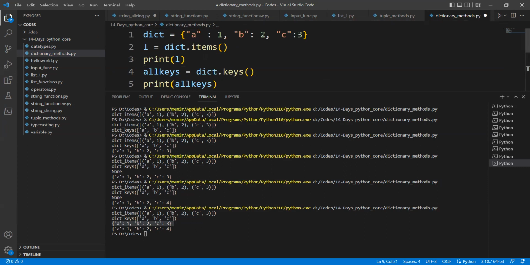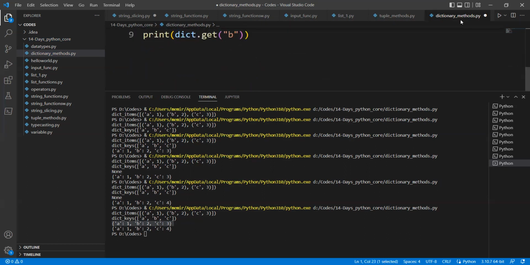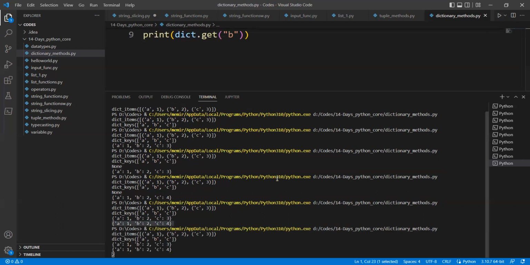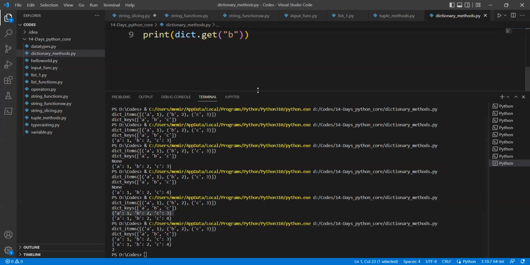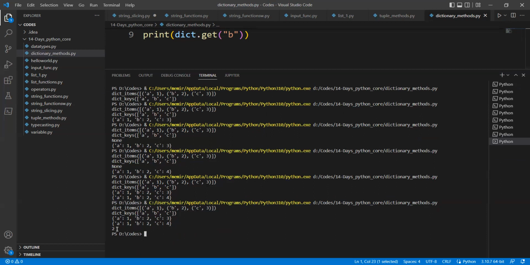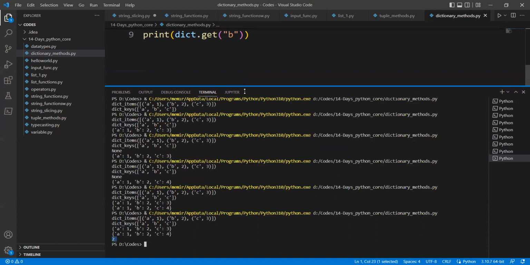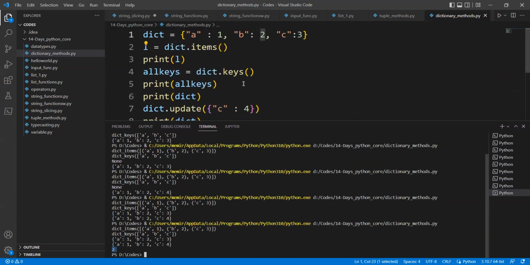I should get output 2 because for the key b the value is 2. Let's see. You can see here, our output is 2. For key B, the value is 2.